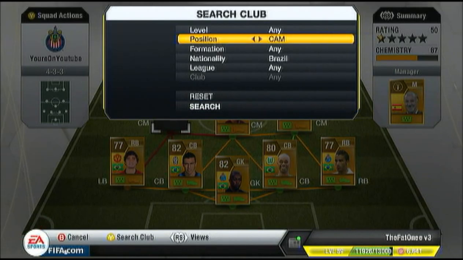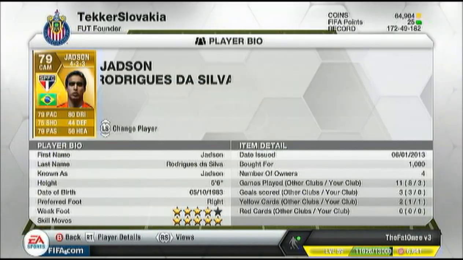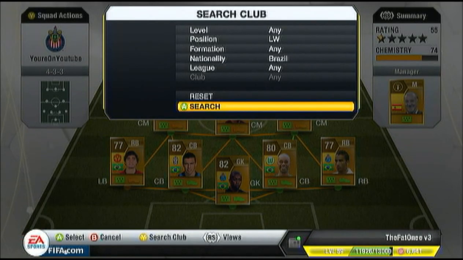Then finally on the left we have Jadson. I was really impressed with this guy. I bought him just because he's got 5-star skill moves, but at 1k he's a very good buy. He's got 4-star weak foot, and his shooting and pace should both be increased, and to be honest I think his rating should be increased. I think he's well worth an 81 rated player, but obviously that's EA's choice.